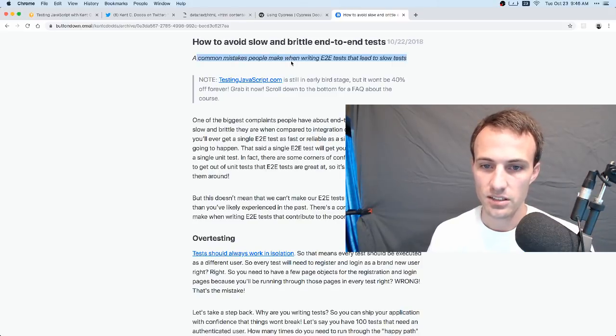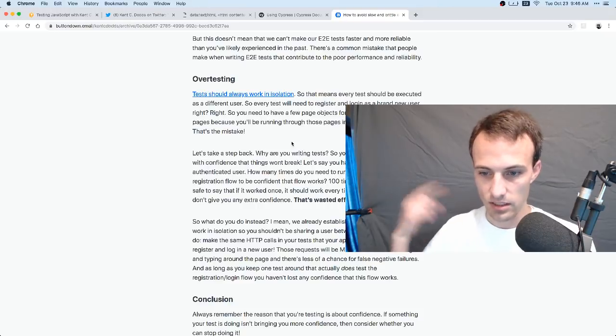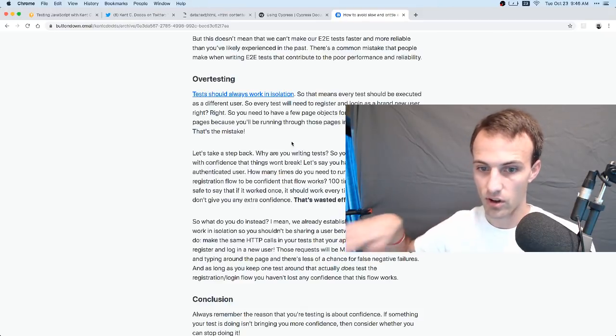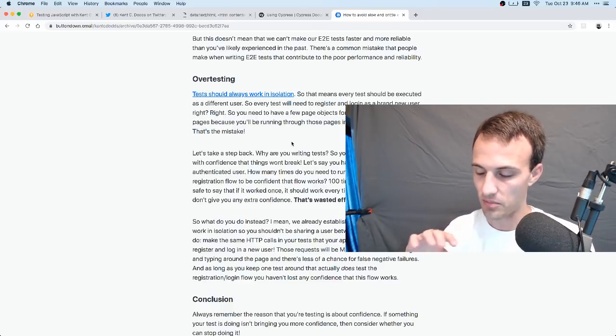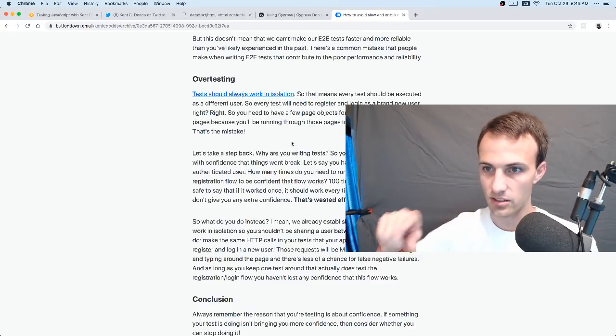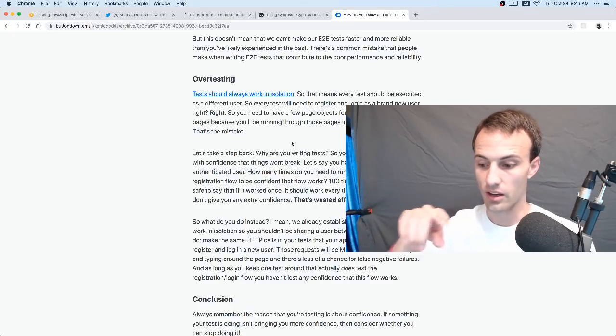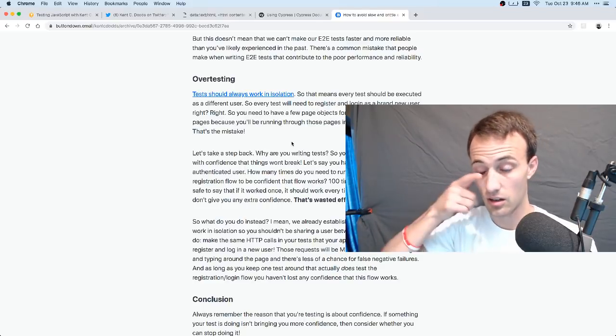Basically, it's a common mistake people make when writing end-to-end tests that leads to slow tests. And the common mistake is going through the login flow for every single test, because you need test isolation. And so you're going to create these page objects so that you can easily go through that flow of like, okay, username, password, fill those in, log in, and then you can do the rest of your test.